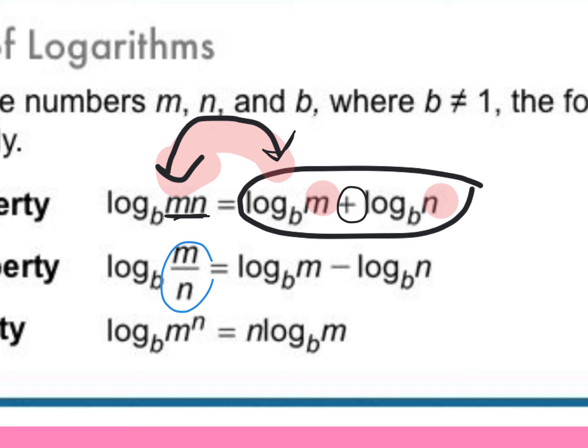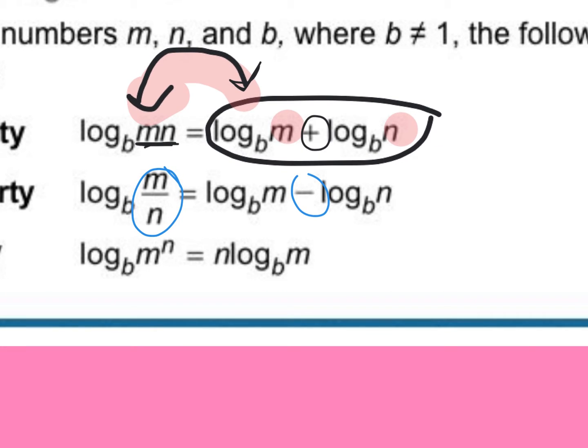Similarly, we can divide our logs and break it up by subtracting. So division goes with subtraction. And then anytime we have an exponent up here, we just take it and move it to the front to expand. If we were condensing it, we would take it from the front and move it up top. So you can put it either way. Usually in the question, if you see it up top, you know you're going to have to move it to the front. If the question gives it to you out front, you know you're going to have to move it to the top.